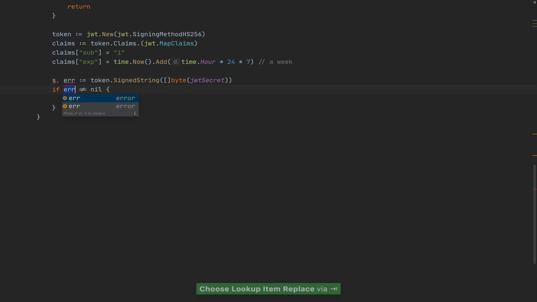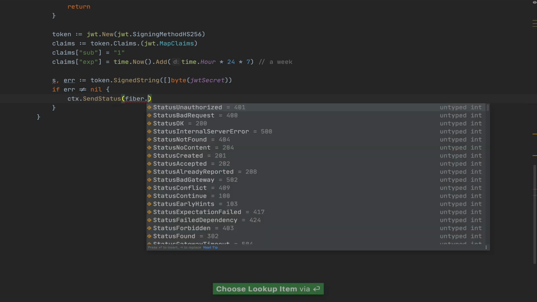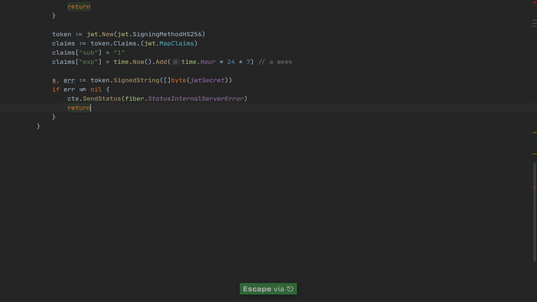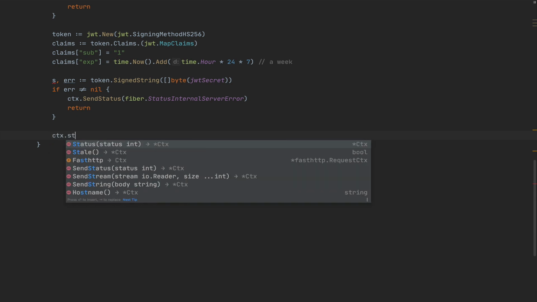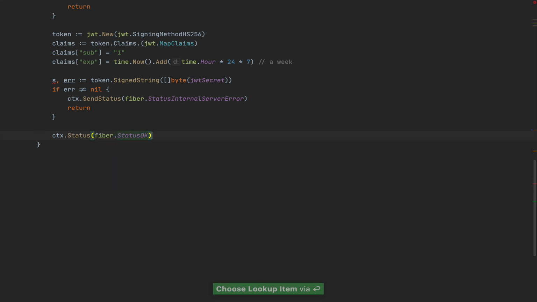After that, if this returns an error, I'm gonna return a send status of Fiber internal server error, so a 500. And after that, here is where we're gonna return Fiber OK, so status OK 200, with a JSON with a fiber.Map, so an object back.